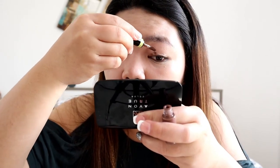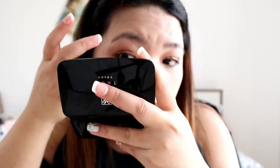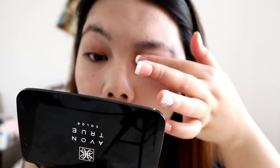Yung sa mga hindi mahilig mag-eyeshadow, pero alam nyo sa sarili nyo na kailangan nyo. Kasi you're working. You need to look presentable. Hindi naman yung papasok ko sa office na yung talagang full blast ang makeup. Pero at least presentable ka. So, ayan. Ayan lang. Idadab-dab lang natin siya pagkalagay. Tapos, ayan na yun. Magsiset na yan.